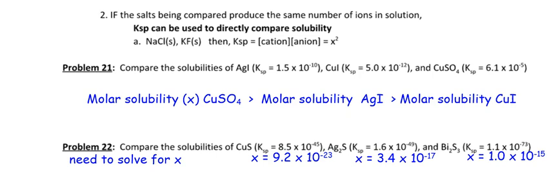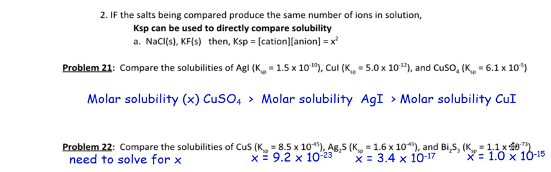All right, so I solved for x. In the case of copper(II) sulfide, I just basically took the square root because I made 2 ions. And I got 9.2 times 10 to the negative 23. For silver sulfide, this is equal to 4x cubed. So first I divided by 4, and then I took the cube root, and it's 3.4 times 10 to the negative 10th. And then here, well, we just did a problem like that, but if you needed to go backwards, I first divided by 108, and then I took the 5th root of that. So I got 1.0 times 10 to the negative 15th. If you look on the prior page, that is the molar solubility that we started with.